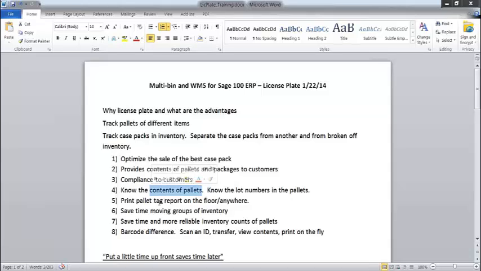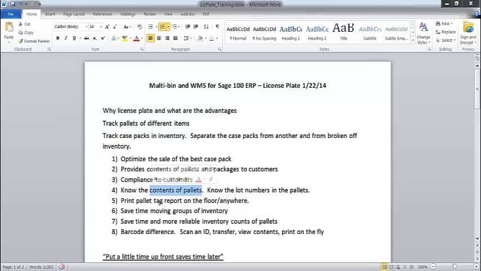Printed pallet tag report. You'll see throughout the system you have the ability to create new IDs and to be able to print on the fly. And as well on the RF handheld, vendors provide the ability to print a pallet tag report on the fly too. And not just a report, but it could be a label too, a pallet tag label. And that would represent the contents of it.